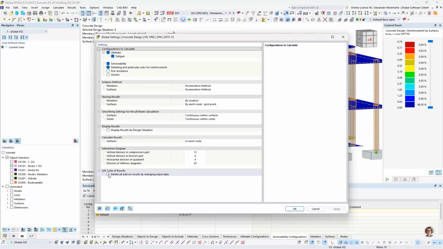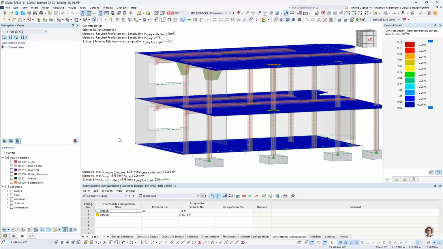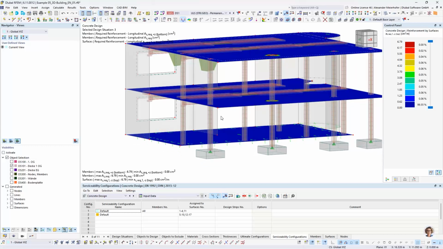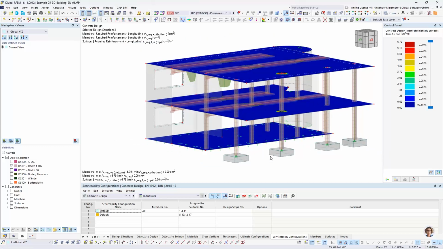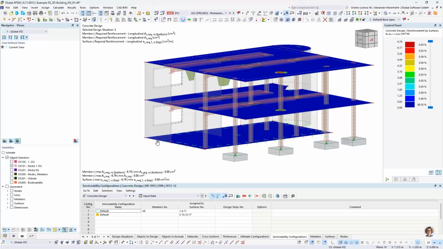This check must be deactivated, the one that deletes all add-on results when changing the input data. This is the behavior which we have in RFEM 5. You change one property or one setting of one object, then all results were deleted.